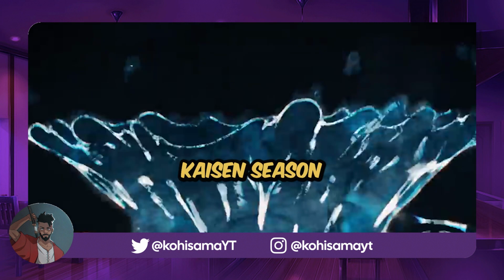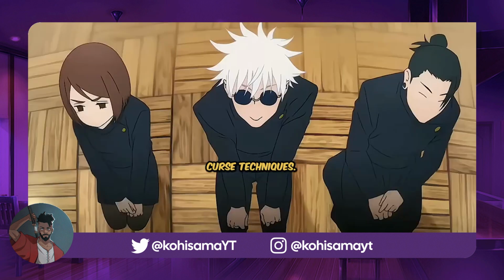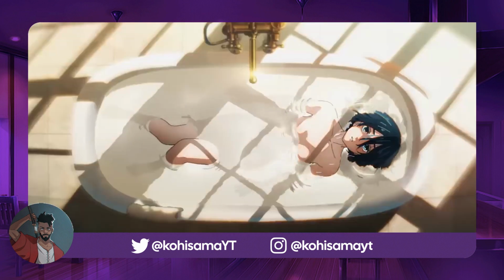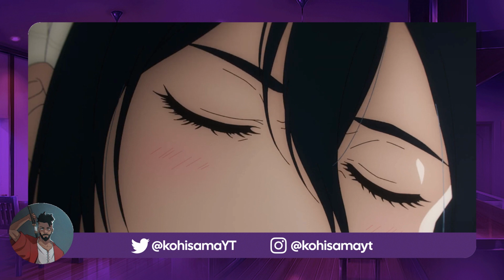Episode 2 of Jujutsu Kaisen Season 2 gave us some stunning insight into the secrets surrounding the nature of Gojo's curse techniques, the mysterious and soon-to-be-killed Star Plasma Vessel, and more. Hidden Inventory 2 keeps the ball rolling and manages to condense a lot of crucial information into a 23-minute time frame if you were paying attention.